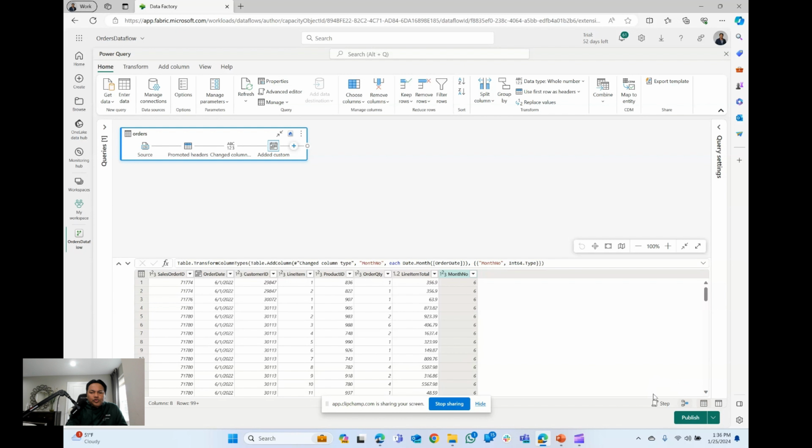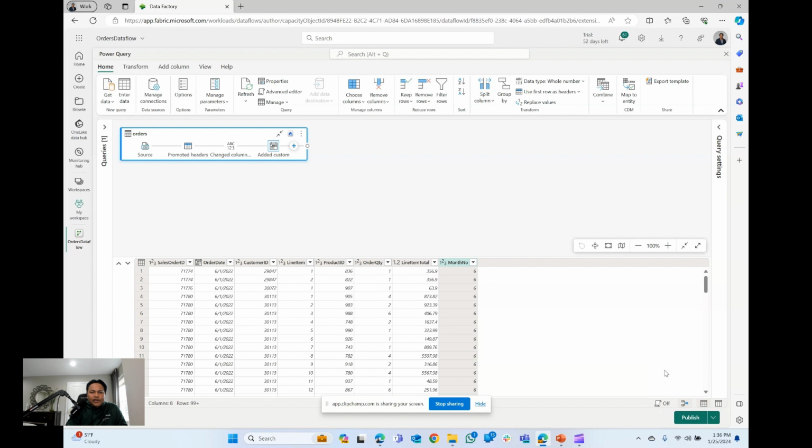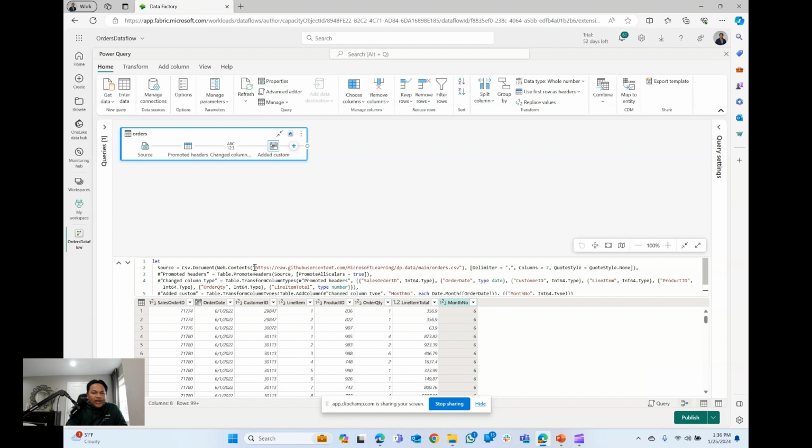You have the option to see the actual Power Query. You can turn it off, so it will disappear. You can go into the query script, which will show you the entire script that was used to generate this.